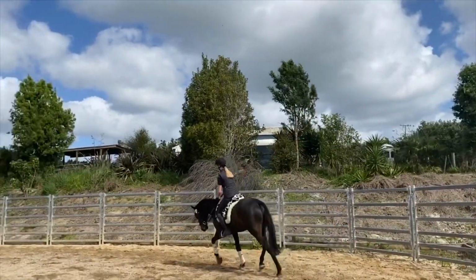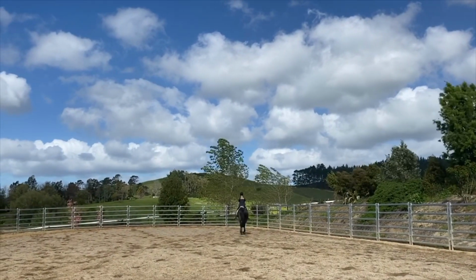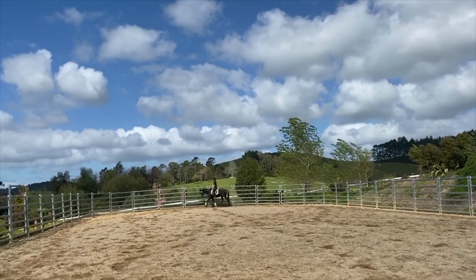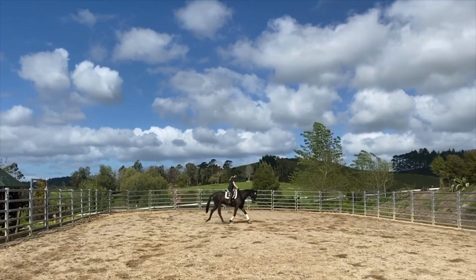The horse was Pie. He was a showy. It was really nice to be on a horse like him, because the main focus for me was to get a horse nice on the flat, or that could be nice on the flat, and he just had it all there. You had to look pretty and he had to look pretty.